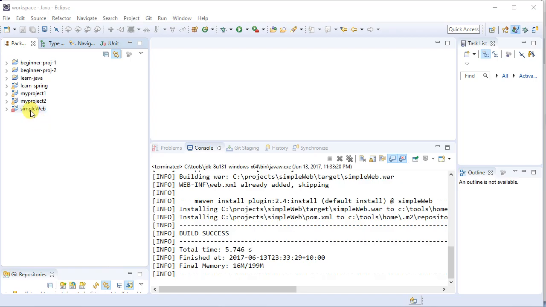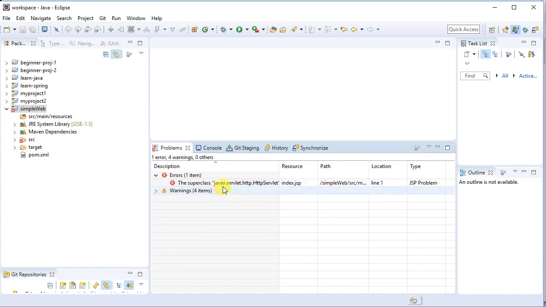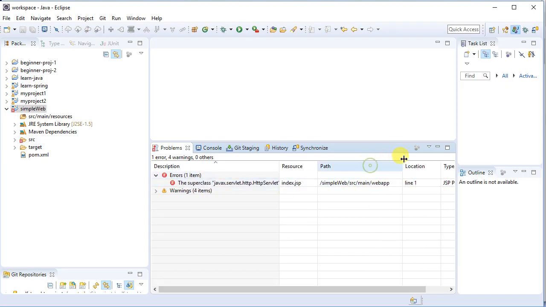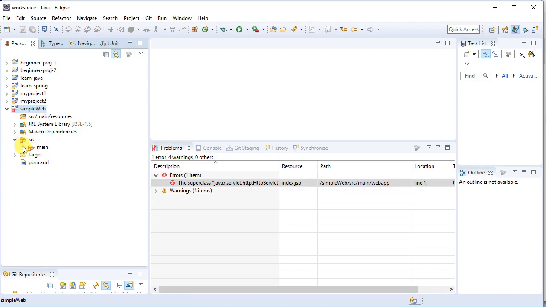You can now see there's a simple web, but there's a red cross saying that there's some build problem. So if you look at the problems, it says the superclass javax.servlet.http.HttpServlet was not found. So the issue is here, you need a servlet API for the web project to work.